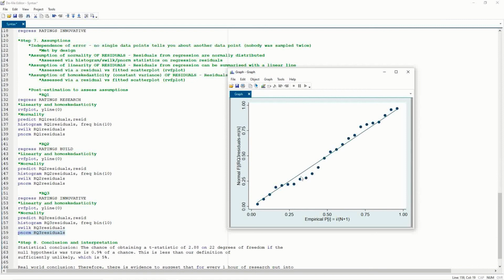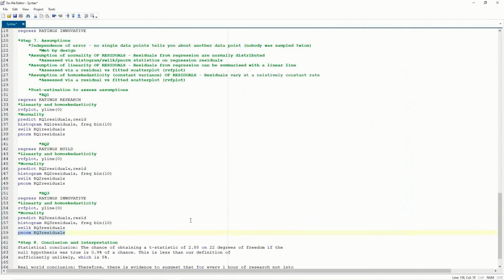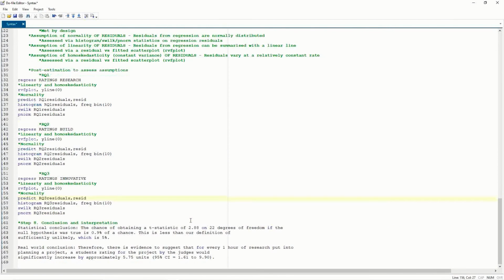So you can see a little bit of snaking, yet Shapiro-Wilk was extremely non-significant, and the histogram looks perfectly fine. So again, this is just further evidence that this small amount of snaking is really not a problem. So in all 3 cases, I think all the assumptions have been met.